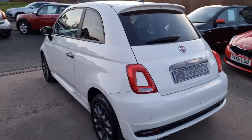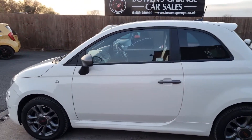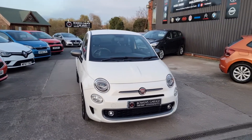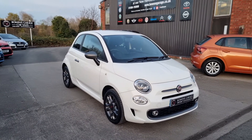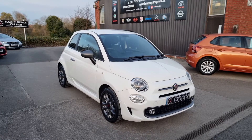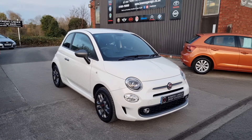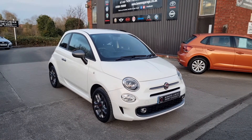Nice Fiat 500S — 10,000 miles, one lady owner, full stamp, comprehensive service history. Finance is of course available. As with all of our retail cars you can juggle with the prices on our website, and we do work on an appointment-only basis, so please do get in touch. Our telephone number is 01989 769900. You can contact us by email at sales@bowensgarage.co.uk. For more information on finance, registration number, insurance groups, or specific technical specs, please have a look at the website: www.bowensgarage.co.uk.